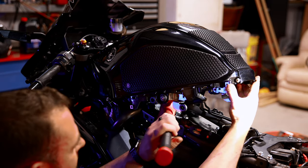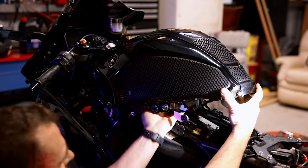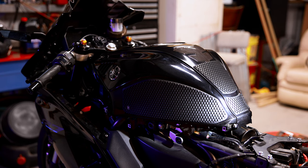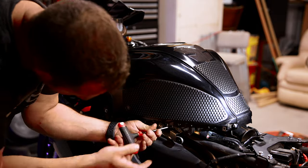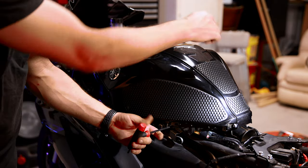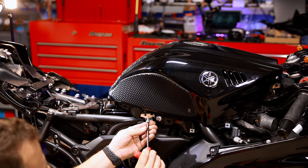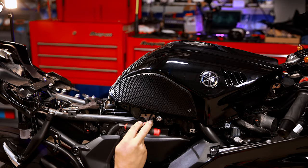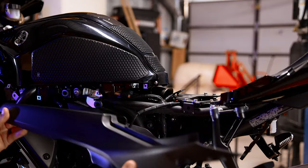Don't forget we removed the wire for the fuel pump — we need to plug that back in. Set the tank down and put everything back together in reverse order. I'll speed through this but show the basics. Spin these two guys back in here. I'd definitely put the rear tank bolts back in before tightening the front, to allow a little extra play to line things up more easily.